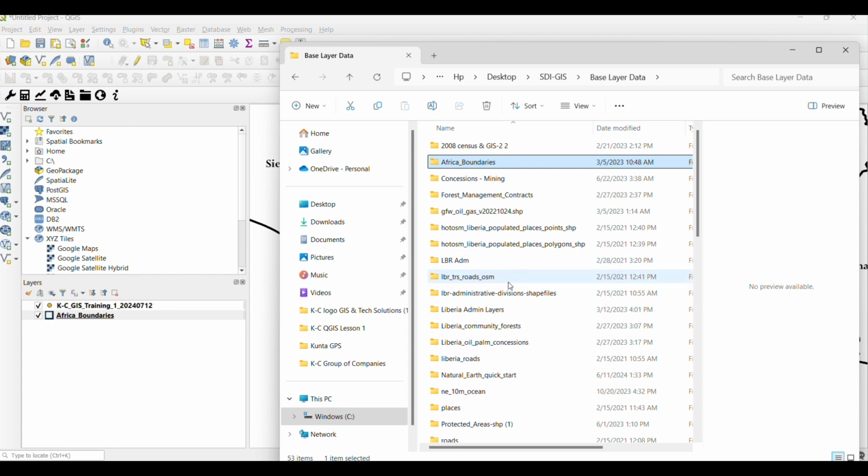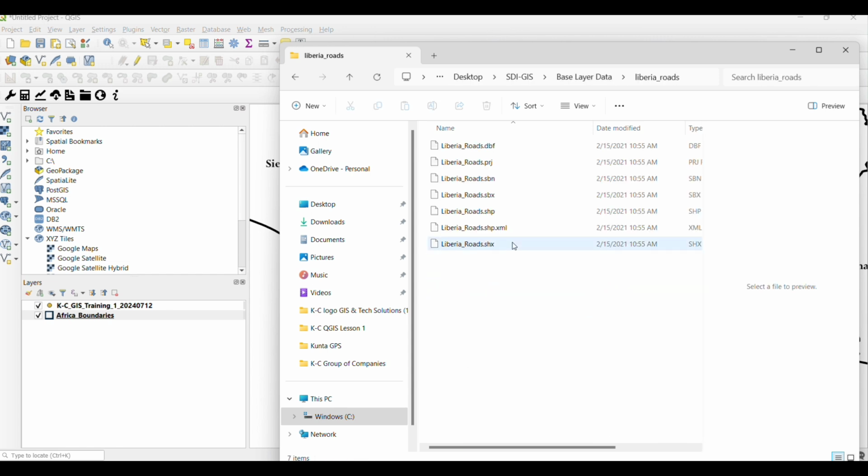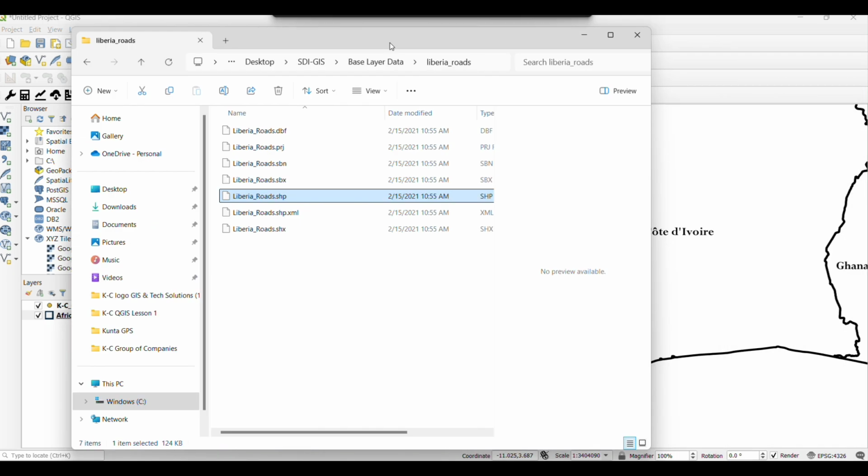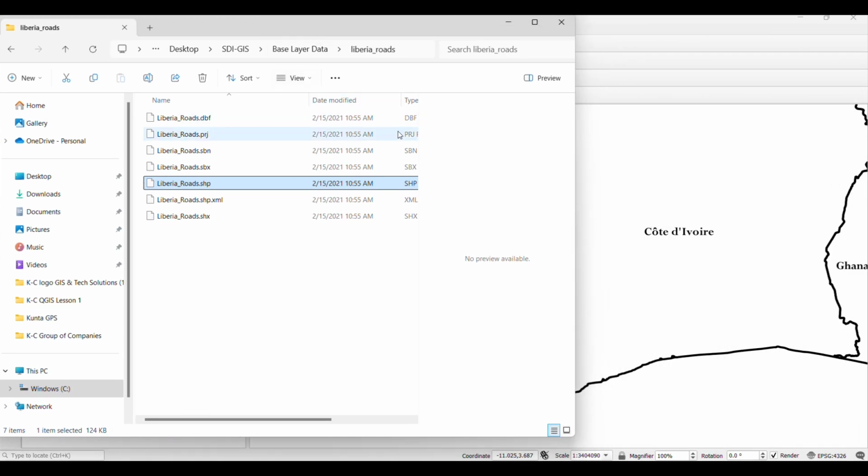I got roads for Liberia here. Same way, just grab the file that says SHP. All the other files are working for you in the background. You need them, but this is the one that you will put in the project, the one that says SHP.